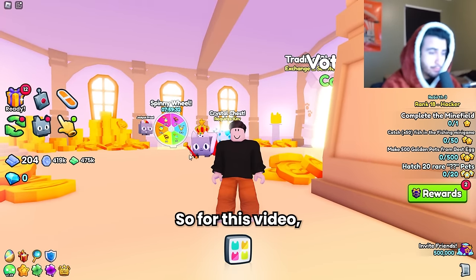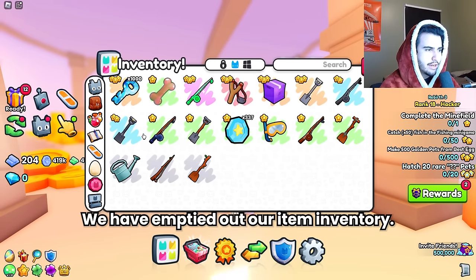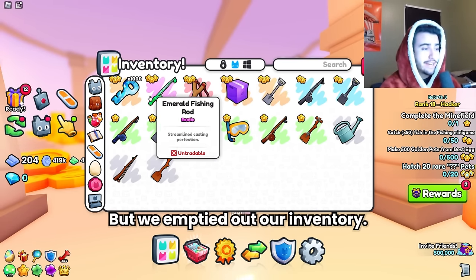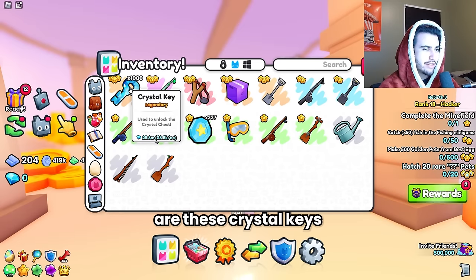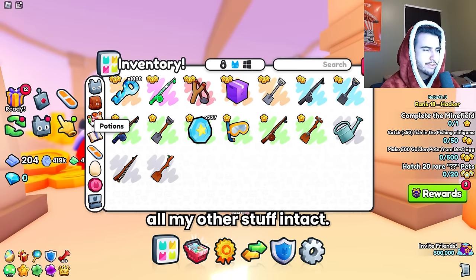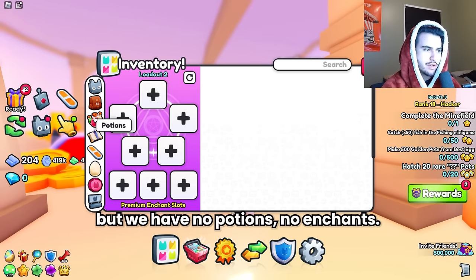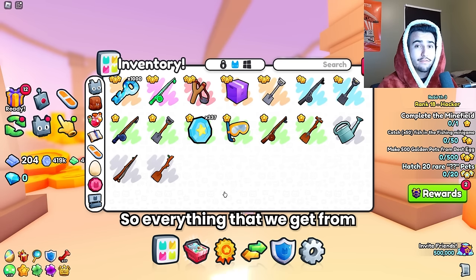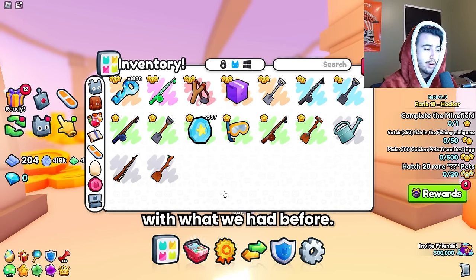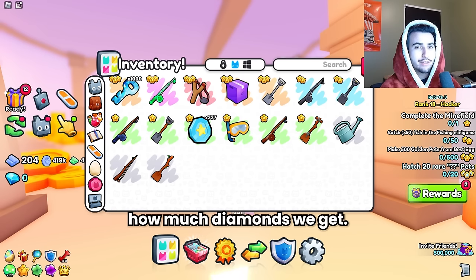All right, so for this video, we are following protocol. We have emptied out our item inventory. Well, we just got this toy bone. I'll use that. But we emptied out our inventory. All we have are these crystal keys and my box of stuff. So this is just keeping all my other stuff intact. So we got the crystal keys here, but we have no potions, no enchants. So everything that we get from these crystal keys will be in our inventory and it won't be mixed with what we had before. I also emptied out my diamonds so that we know exactly how much diamonds we get.